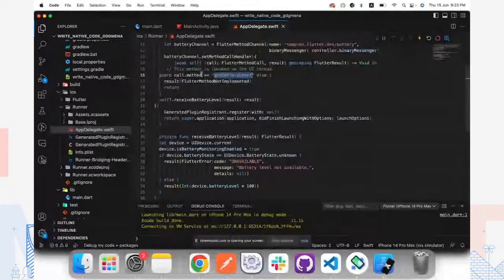I'm sure at some point you are going to come across this. Flutter has excellent documentation on how to write native code, so that is something you can do next time you are writing code.